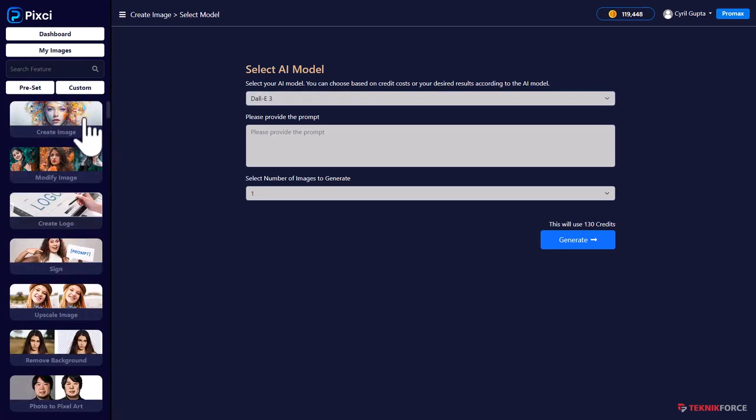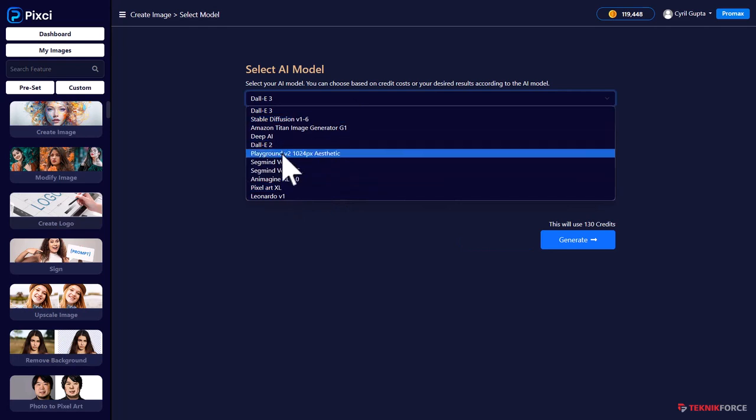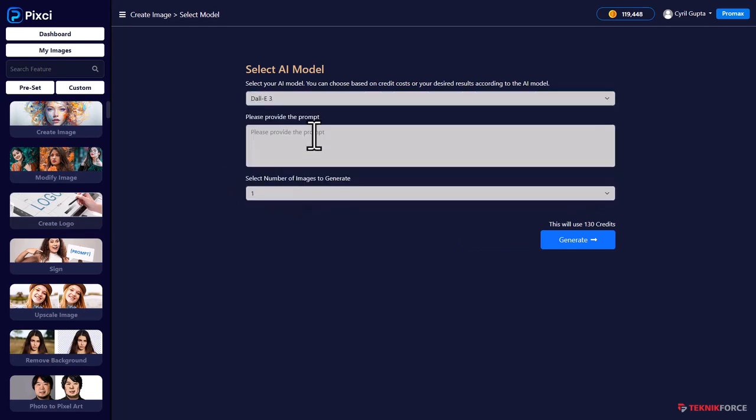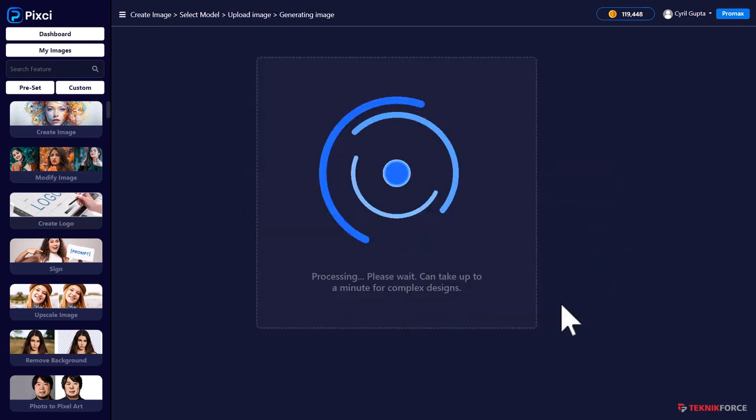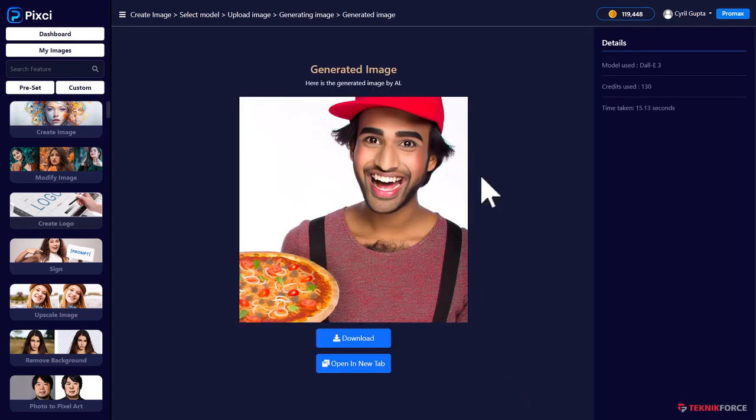Let's start with Create Image. We've got all these different AIs. Let's try and see the difference in each one of them. So here is the prompt. It's a very simple image. I'm going to try DALL-E first. Here you have it. This is what DALL-E has done. Pretty realistic image. I like it. But you know what? This is multi-AI, so we've got to do more than that.